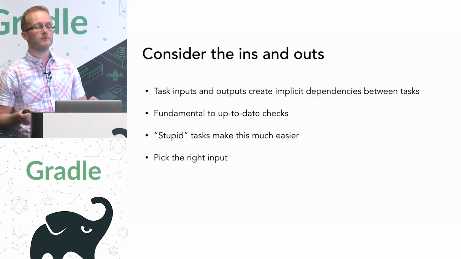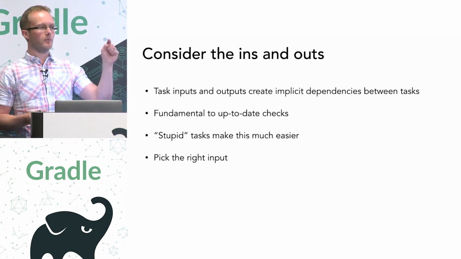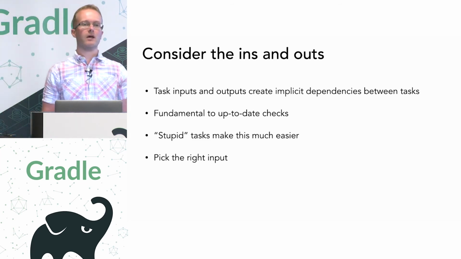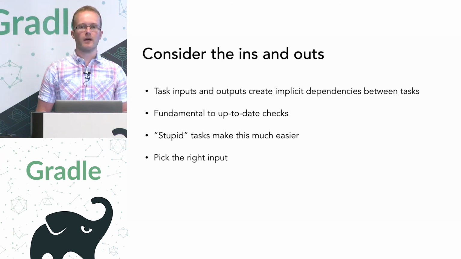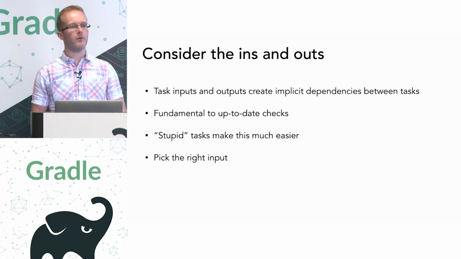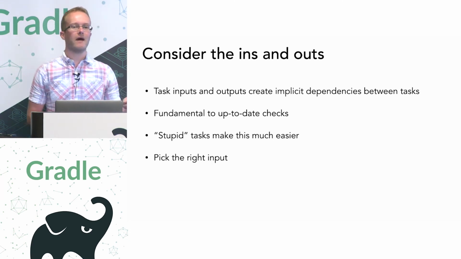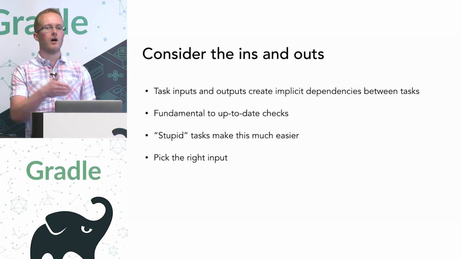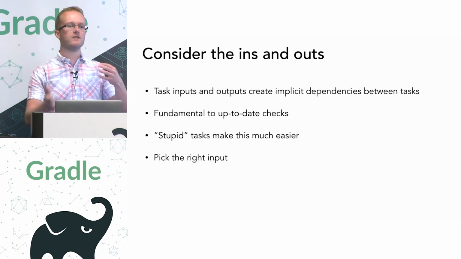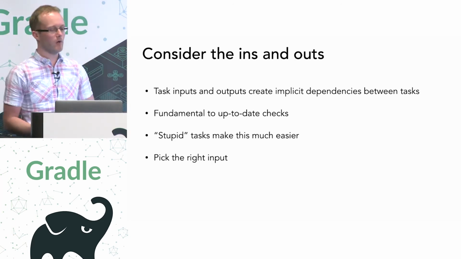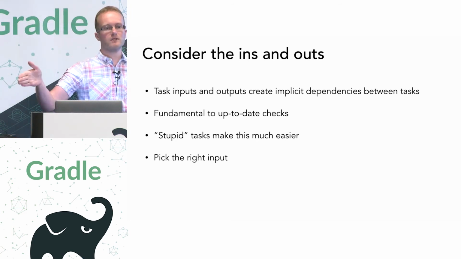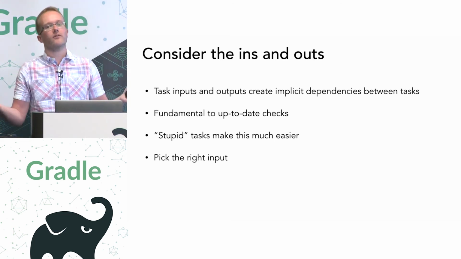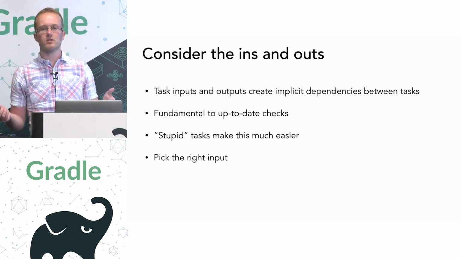But that completely broke the up-to-date check, because the jar task would run, produce the jar file, and then we'd repackage it and add all of the nested jars into it. And then the next time the jar task ran, it went, oh, someone's changed my output, I need to run again. And then the repackage task would go, someone's changed my output, I need to run again. So you'd never get any build avoidance for the jar and the repackaging process, because they were fighting with each other and overwriting each other's output. You could avoid it by declaring a classifier so that it wrote to a separate location, but the default behavior was that we'd broken the up-to-date check.